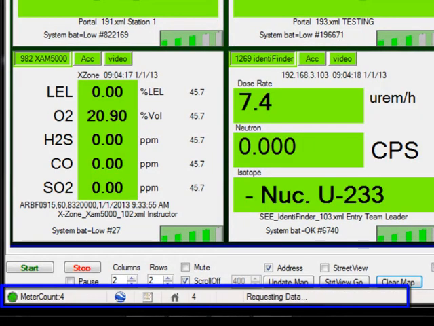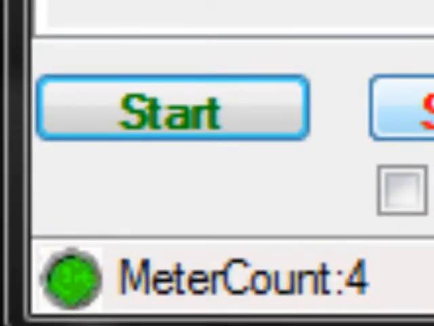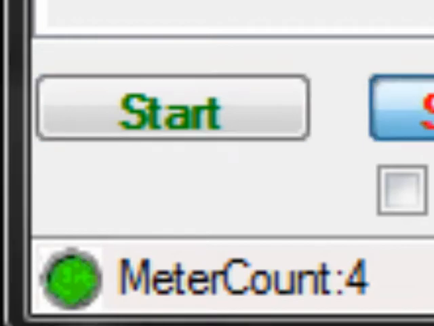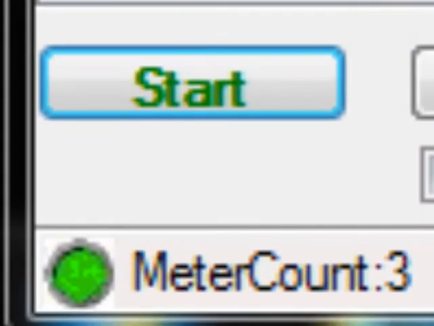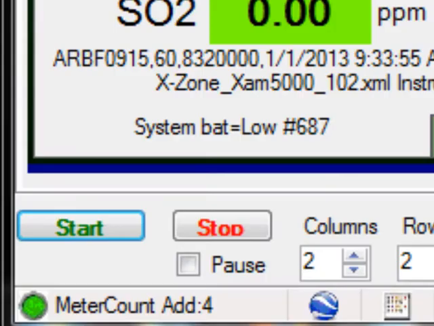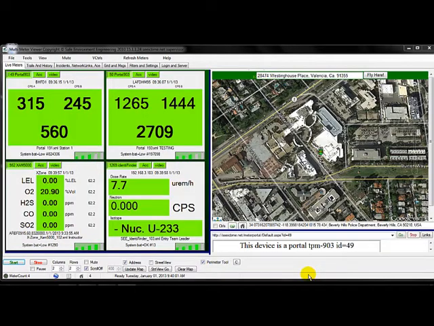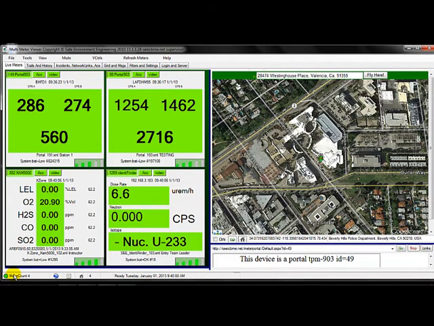Below the buttons and selectors are system status indicators and hotkeys. The data indicator shows the status of data being sent from the sensor server. Green indicates a request for data, gray indicates no data is being sent, and red that data has stopped. The meter count number indicates the number of meters actively being monitored. Add or less indicators will appear as instruments are logged on and off. Right-clicking the meter count display will minimize the buttons and indicators area to further maximize the viewing area.